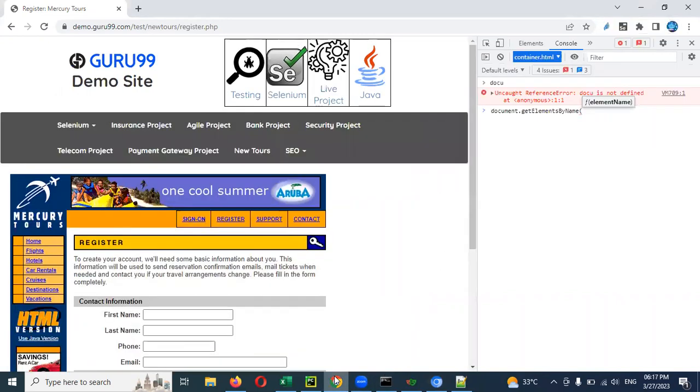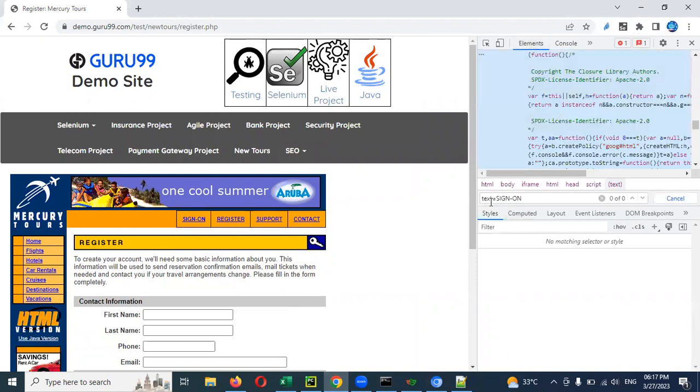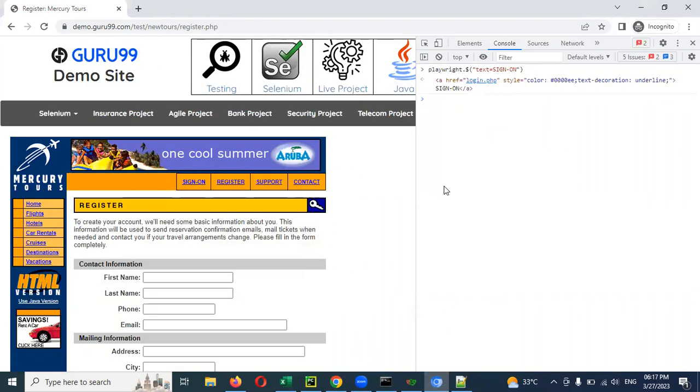But when we are searching here, the normal format of the tool using text equal to sign on is not providing. But when you find by using Playwright, it is providing for the text. By using this also, we can identify our path, means we can click our element. You can see here.